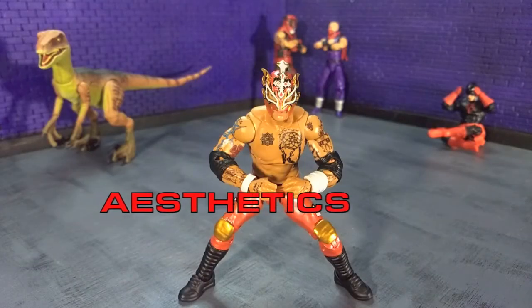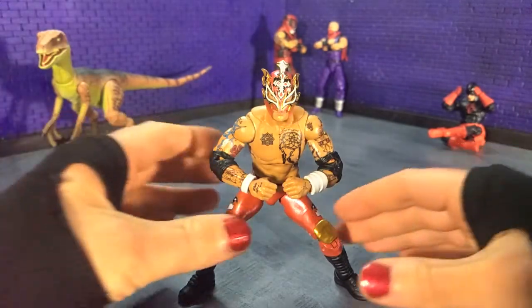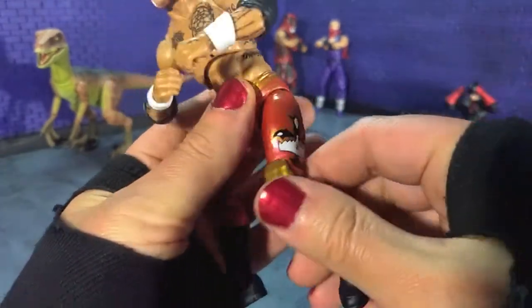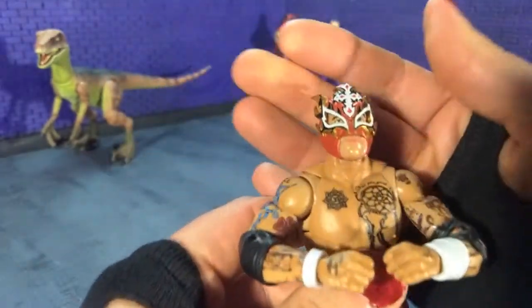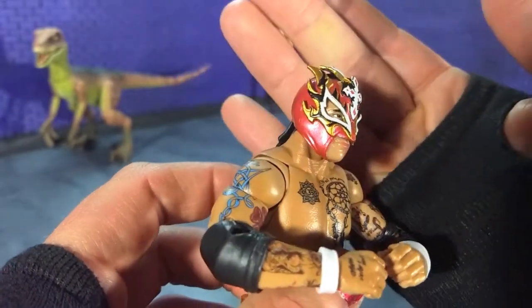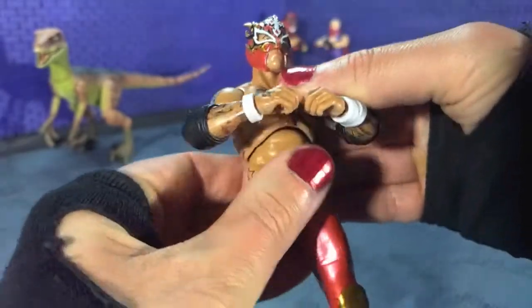Let's do this. Jumping right into aesthetics, I have a lot of the same praise that I had for the Pentacero M figure, and that's not surprising. They do share some parts, but in regards to other things, the paint is super crisp all around, as you can see, like the design on the tights, the mask. The sculpt on the mask is absolutely glorious. I have no other way to put it, just really well done.